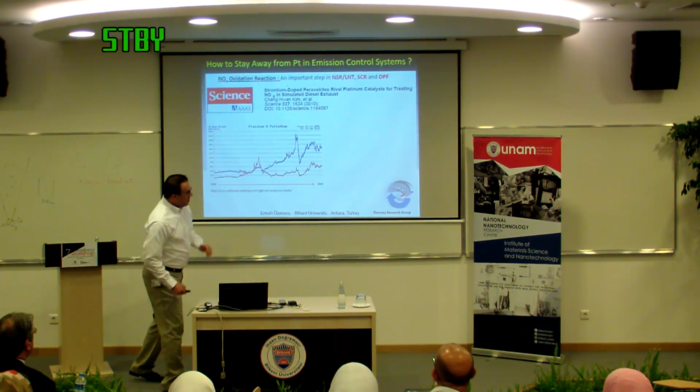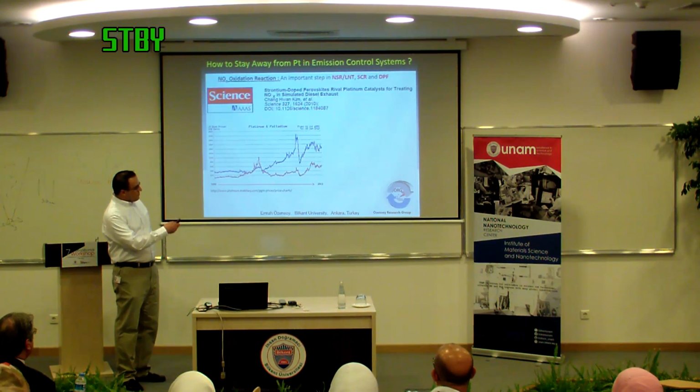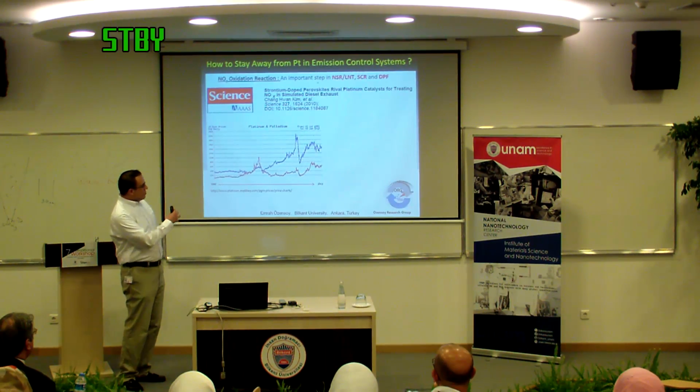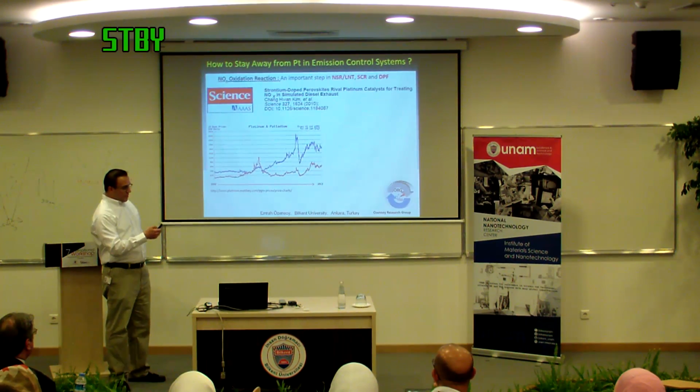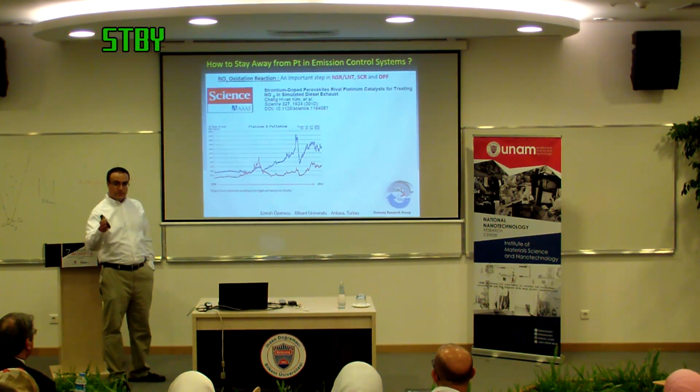And General Motors company published a Science paper, and we had an interaction with them in Detroit. I was fortunate to present something in Detroit, and they were also next to me. We talked to them and we started a collaboration. And this is another financial indicator. These are the raw metal prices for platinum and palladium as a function of years. Platinum is almost 2-3 times more expensive than palladium. This is palladium, this is platinum.